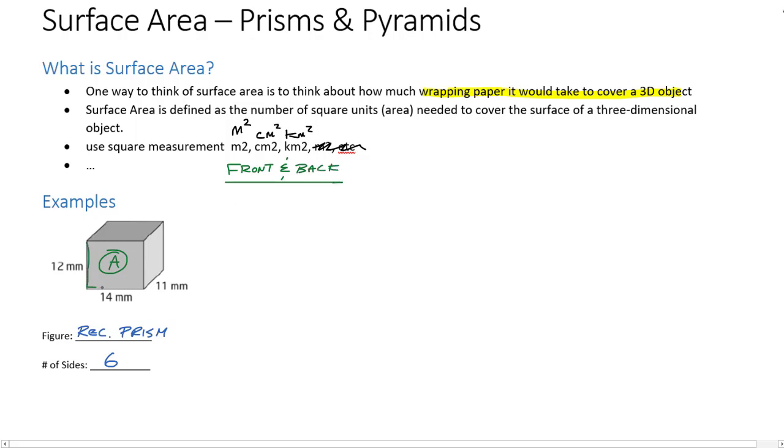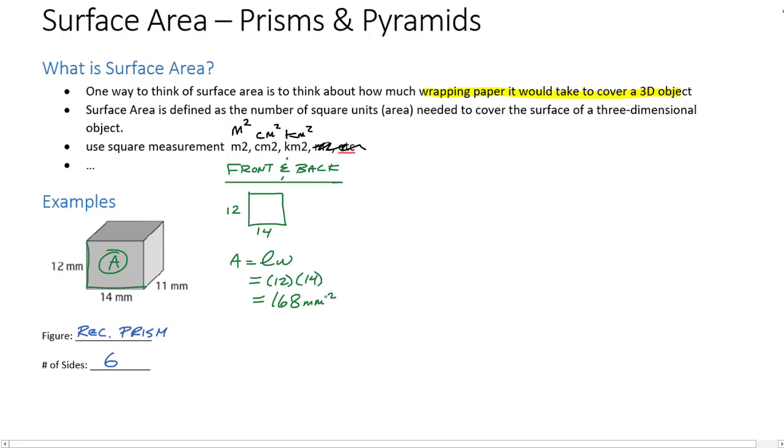So how are we going to find the area of that? Let me just draw it out. We've got this rectangle and there are 2 of them. It's 12 by 14. How do you find the area of any rectangle? Length times width. So all I have to do is go 12 times 14, and that gives me the area of the front or back. Then I can multiply it by 2. I can do that at the very end, or right now. Let's get our calculator out: what's 12 times 14? It's 168 millimeters squared.